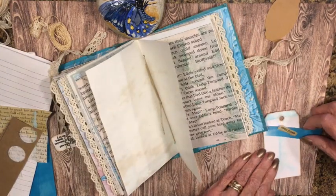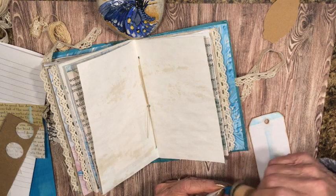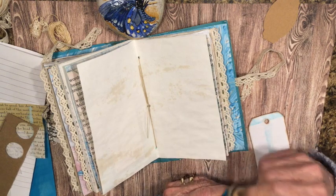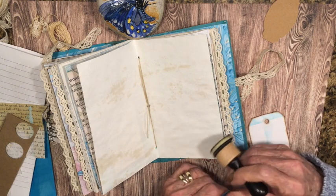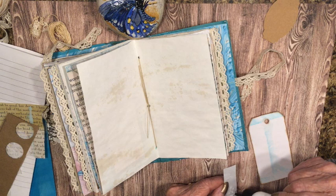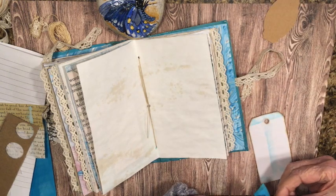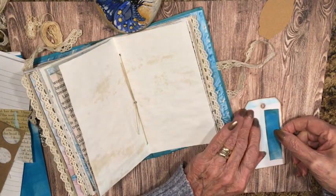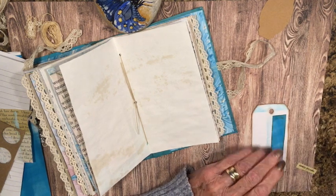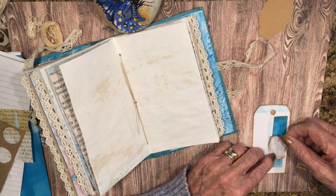Now I'm gonna put this tape together. Put some ink. Coffee paper. And this, I'm just going to lay this down along the side here. Okay, I have this strip of painted book page. And I'll put it down like that.